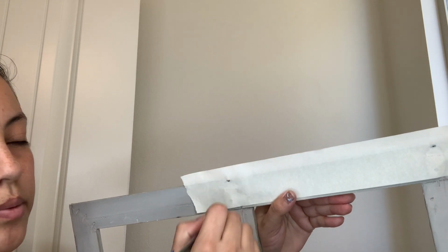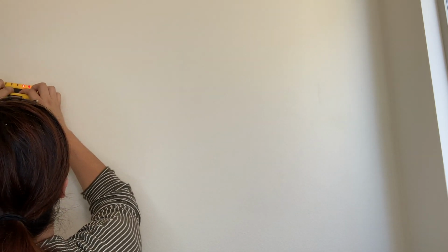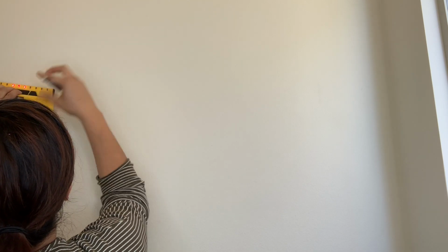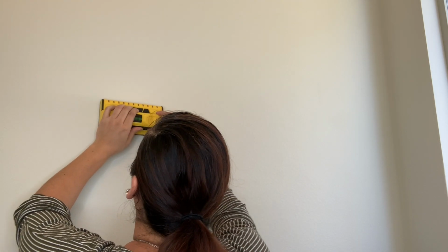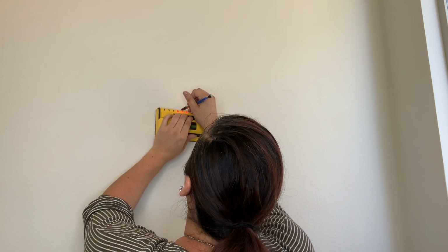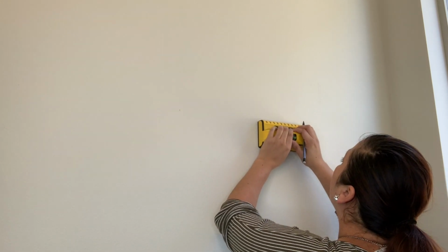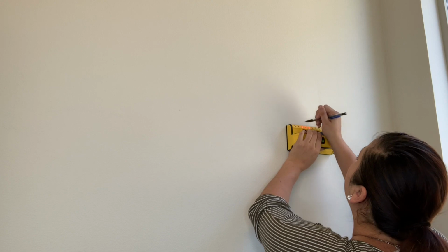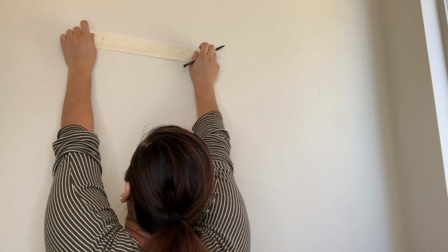And I wanted to make sure I actually measured everything, because I didn't want anything to fall, especially because it's right next to the door, and every time you open the door it does hit a little bit of the frame. So I didn't want it to fall every single time, so I had to make sure I nailed it correctly. If it would have been anywhere else, honestly, I eyeball it, I don't measure anything that I'm doing. But this time I really had to do it just because it was in an awkward position. So that is what I'm doing.